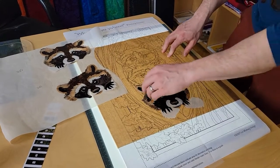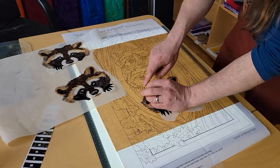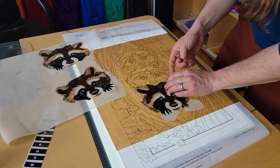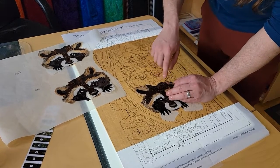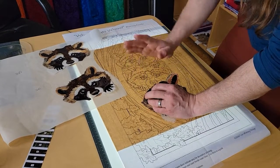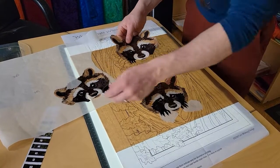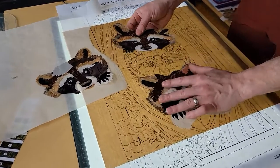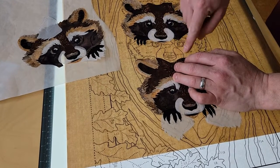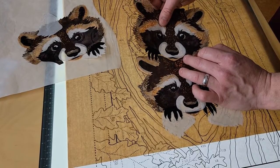We are going to pick raccoon number two. And you can see it's going to be the one with the paw on the right side. So the raccoon is going to have one ear from raccoon number one lay over the cheek of raccoon number two, whereas this side over here is going to have all of raccoon number two on top of raccoon number one, just to give it that depth. So we're going to peel this off now. We're done with that, and we are going to lay this raccoon over top, and you can kind of see the lines here where the muzzle lines up. We're going to tuck it in right there.